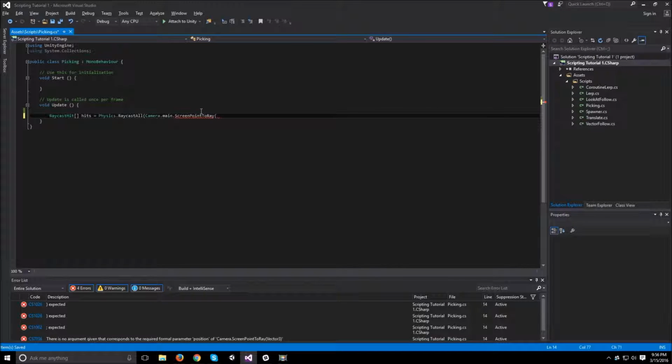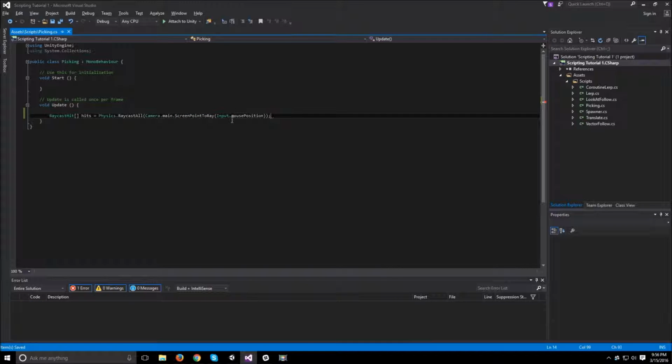And the point that the ScreenPointToRay is going to be using is going to be the Input.mousePosition. So what this will do is it's going to get the mouse position, give it to the ScreenPointToRay. This will give us a raycast from that position outwards depending on the camera's projection, and the raycast will be passed into the RaycastAll, and all the hits for that raycast will be assigned into our array. So now that we have our hits, we can loop through that array and we can do something about it.